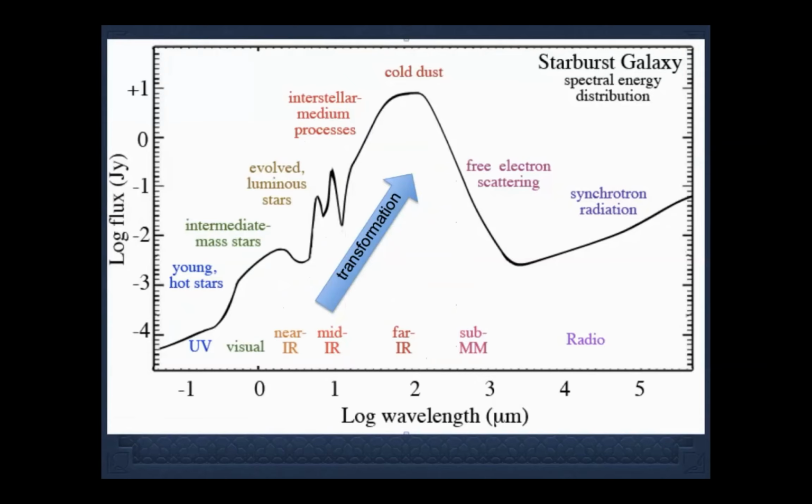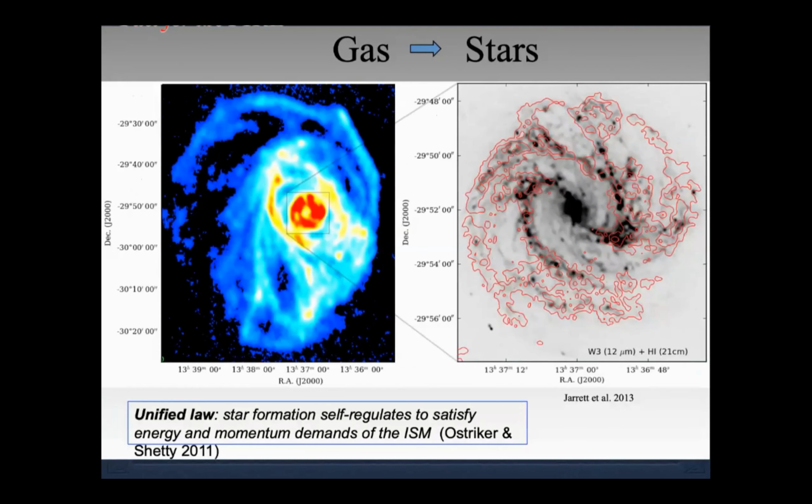And basically what's happening is you have a transformation from the left to the right. So the ultraviolet from these young hot stars spews outward into the disk. So it's spiral arms, it's absorbed and re-emitted in the mid-infrared and the far infrared. And so you get these big signatures for most of the flux, the bolometric luminosities coming out there, and the sub-millimeter. Now the radio synchrotron that you see there, that's also tracing the young hot stars. So there's a real interesting connection between the left side and the right, which I won't go into right now. And so a thing that's important for us is the fuel for the fire. So we have gas being converted to stars. And so it's very important to study what the gas is, what its distribution is, and what its relationship is to the star formation.